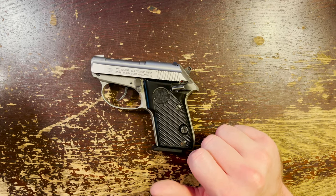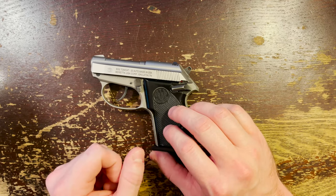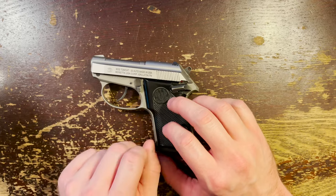Generally, mine likes to get lube every 100 to 150 rounds. That keeps it working great. But again, if it's dry, it will absolutely malfunction.